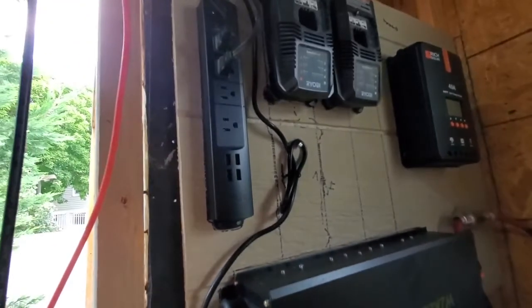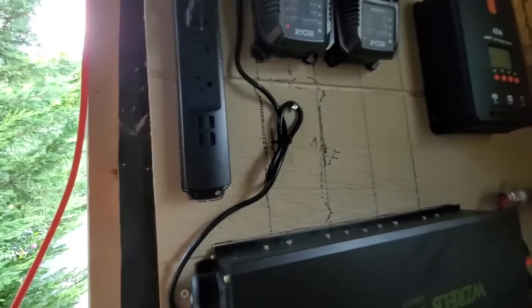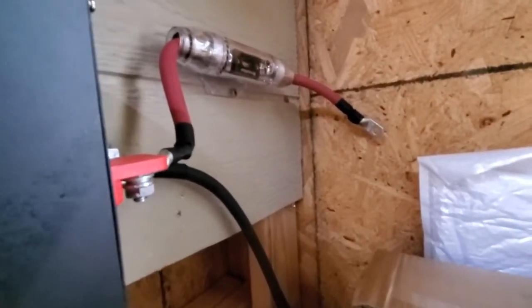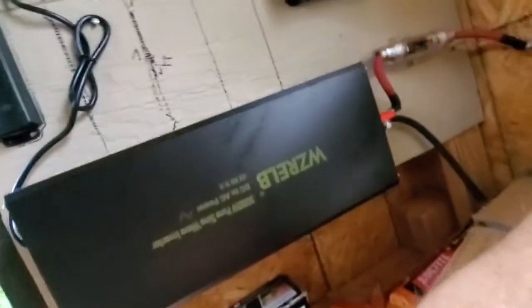I just put in this power strip. Actually, that power strip will just provide an extra layer of protection. Obviously I'm going to fuse everything from the inverter to the battery, and I'll probably need a little longer battery cable coming from the fuse there. I have a fuse, let me see if I can find that real quick. I have a fuse for, oh, here it is.